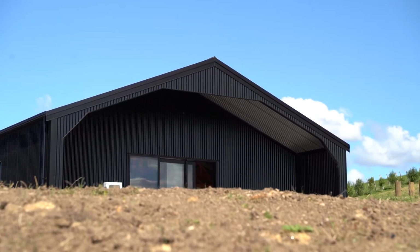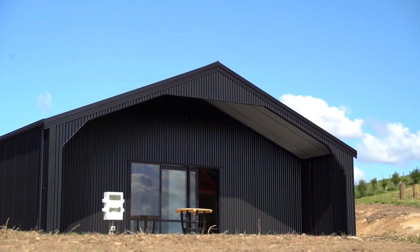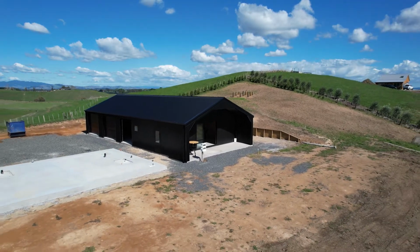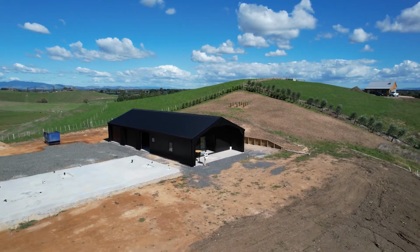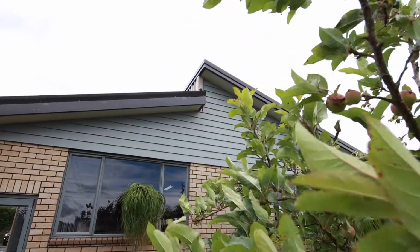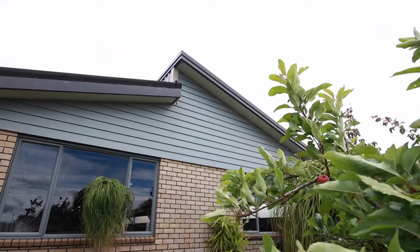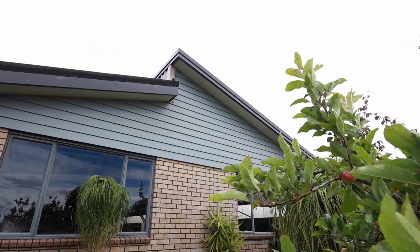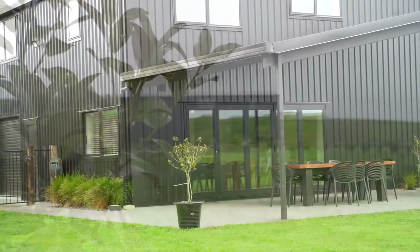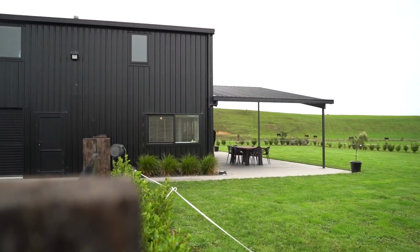Structure. Portals can be used for habitable areas, but beware if you're going to be using timber framing on the inside, this may require a thermal break. So the timber would then need to be self-supporting. The other way is to use steel framing in the habitable part and portal frames in the shed area. Because it is steel on steel, tolerances are similar, so it works well with the steel portals. We have partnered with Steelhouse for this, and they are experts in steel framing. This also means we can include the internal walls for the habitable area as well.